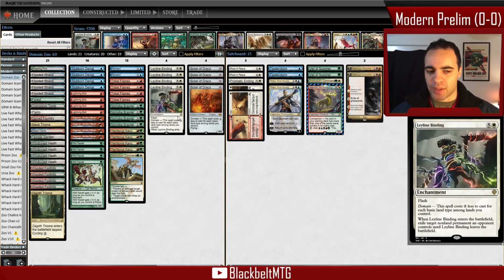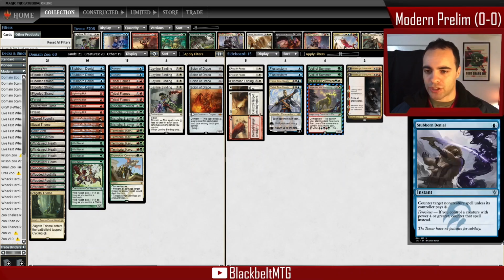And then we've got Leyline Binding, which of course is also extremely strong removal for just about any permanent, non-land permanent, that is. So we're basically trying to apply early pressure and then disrupt the opponent's plan. We also have Remand as well to just give us some more permission. So that's the basic idea of what Domain Zoo is trying to do, at least this type of build.